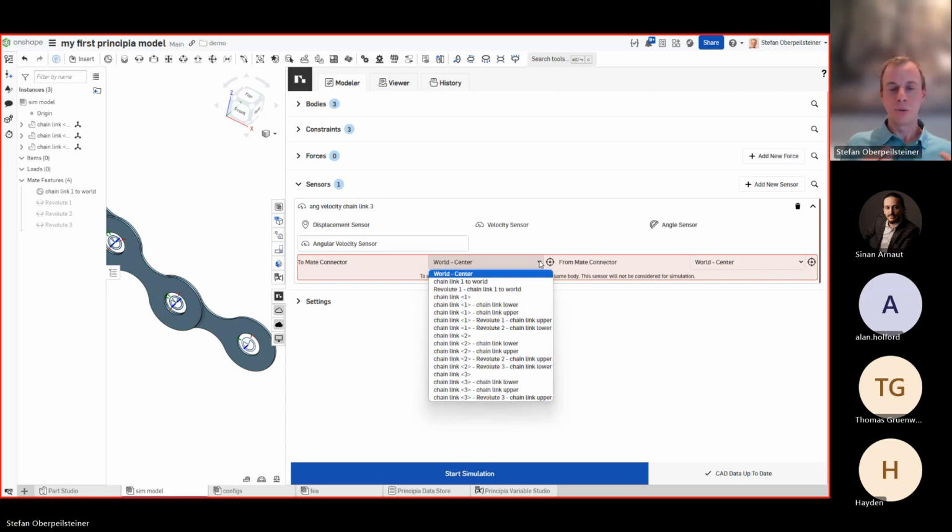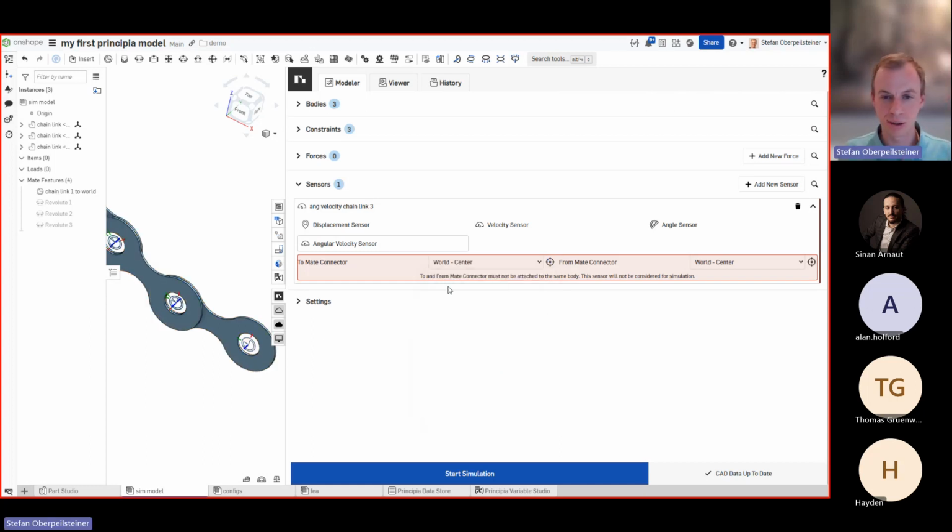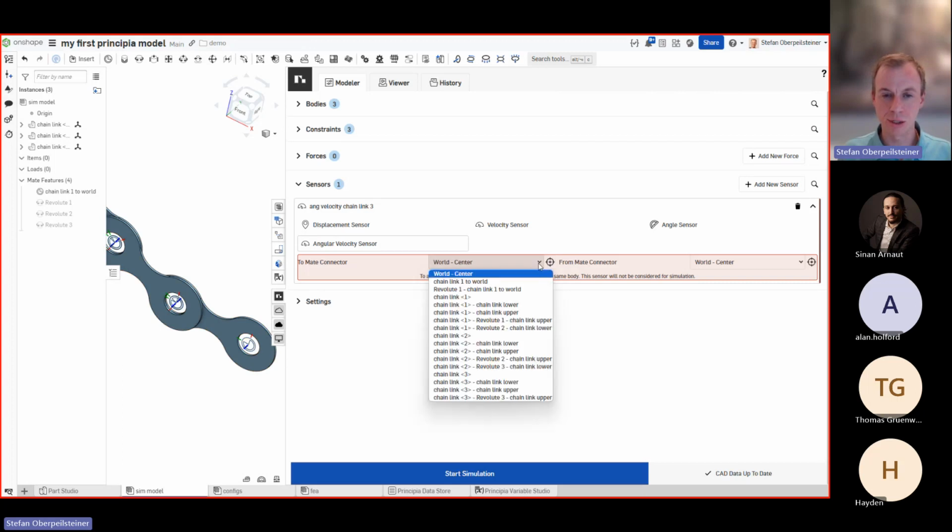As I said, we use mate connectors everywhere. That's why we also use it here. So the to mate connector is the position, the coordinate frame where we would like to do the measurement. And we can pick it via the drop-down menu.